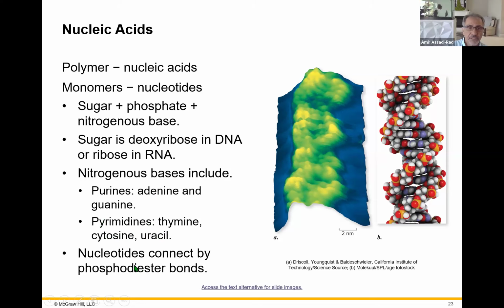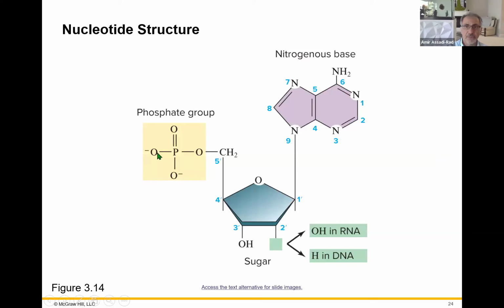And nucleotides connect by phosphate together right here. So here's a phosphate group. Here is a ribose. RNA is OH. This one, carbon number 2, 2' they call it. Yes, it is true, 2'.